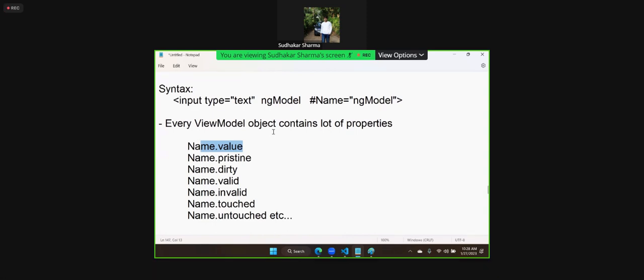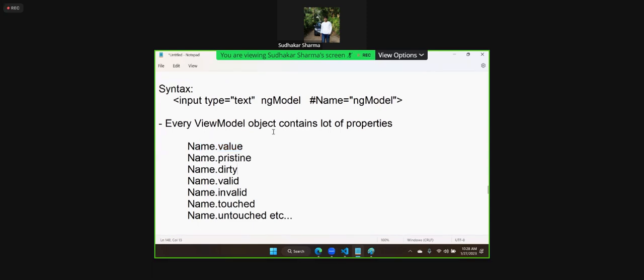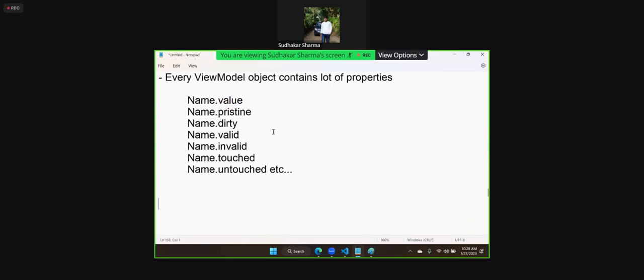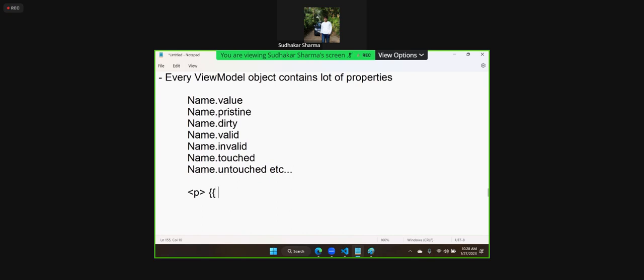Initially, this is the concept of defining and working with a view model. Here is an example of how you can bind in any location. You can use a binding expression: name dot value.